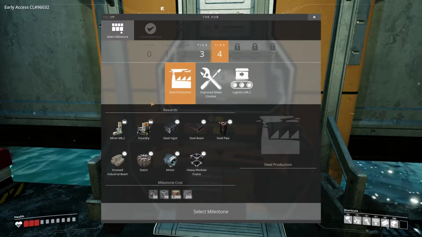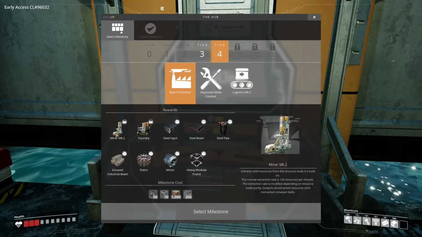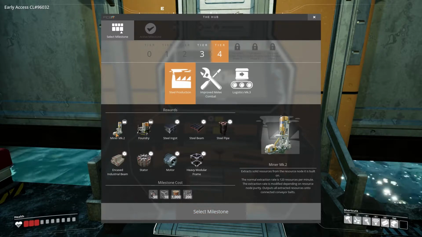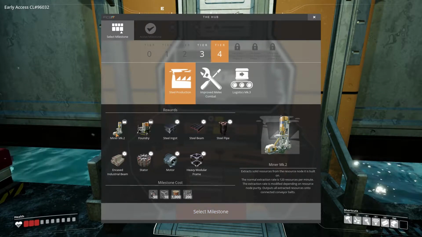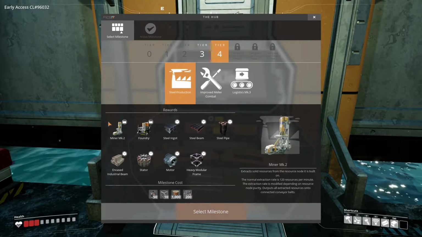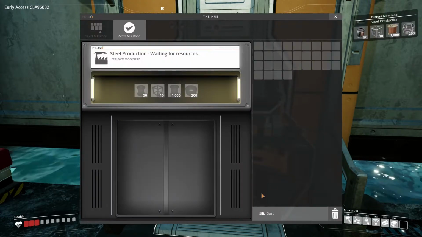Because we need this. The miner MK2. Normal extraction rate of 120 resources per minute. That's at least going to double what we have. We need this. We need this in our life. We need it right now. So, I am going to get all the resources for this.